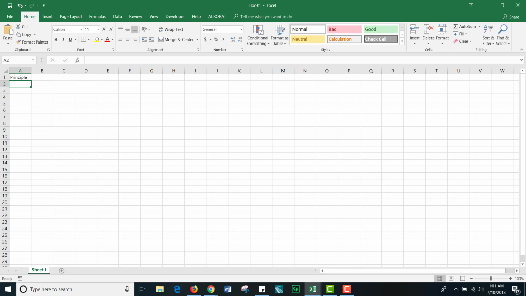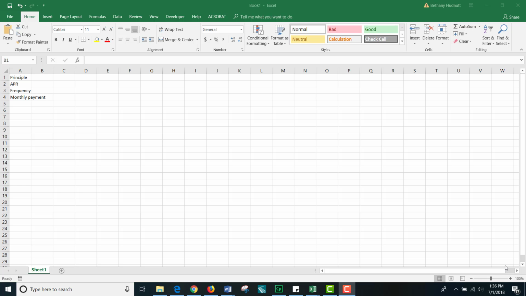In order to calculate the principal on the loan, we will need several inputs, including the beginning principal, the annual percentage rate known as the APR, the frequency of how often the interest on the loan is calculated, and the amount of each monthly payment. I am typing these labels for those values in column A. Next to each of these labels in column B, I will enter the actual values.